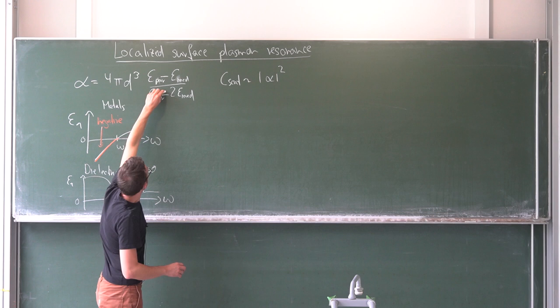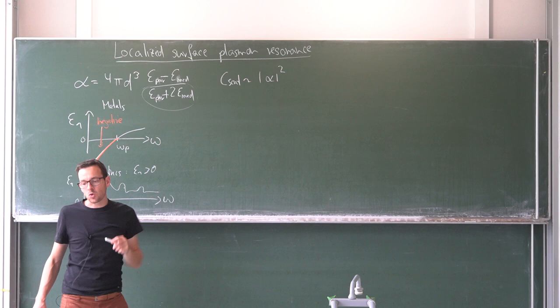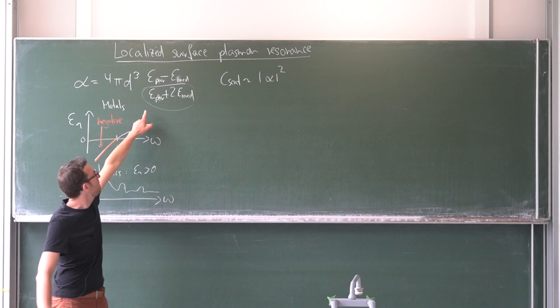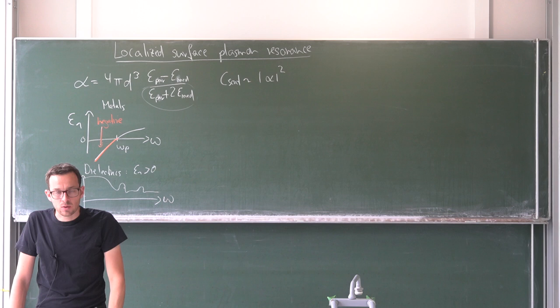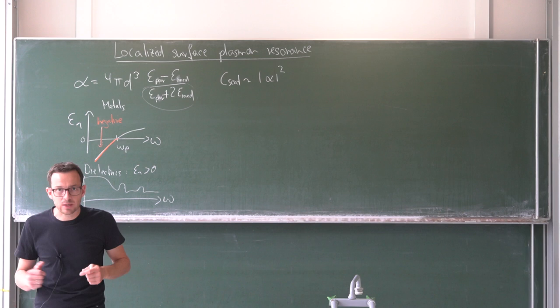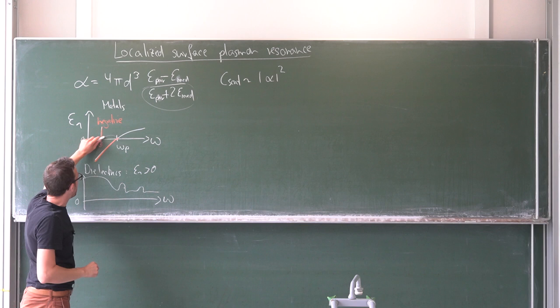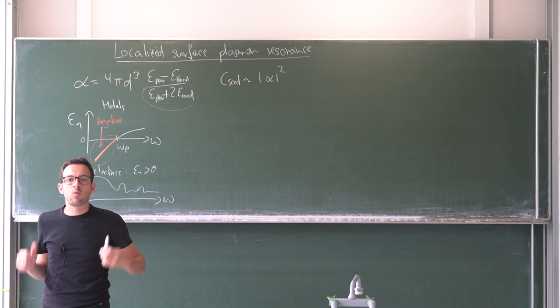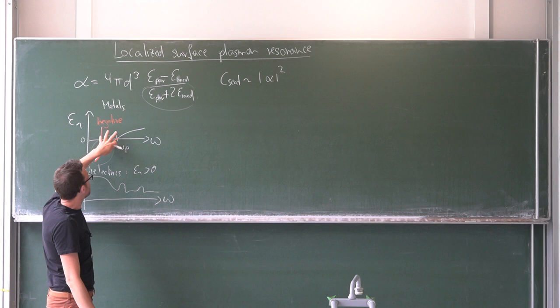We see that this denominator here compares the dielectric function of the particle with the one of the surrounding dielectric medium. So if this is a typical insulating medium, nothing that is absorbing too much, like air, water, liquids, very generally not metals, and this is a metal, then this can become negative. And if this can become negative, then this denominator can approach zero. It will never be completely zero because it's actually a complex number, and this is only the real part, but nevertheless it becomes very small.